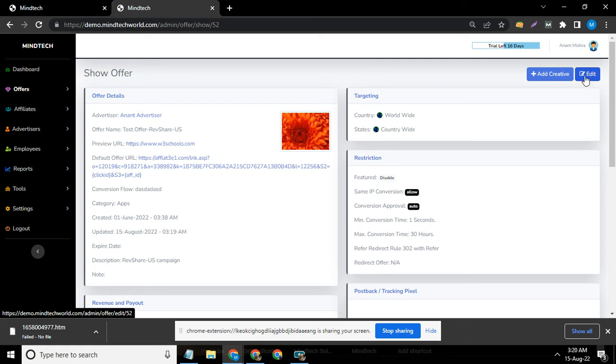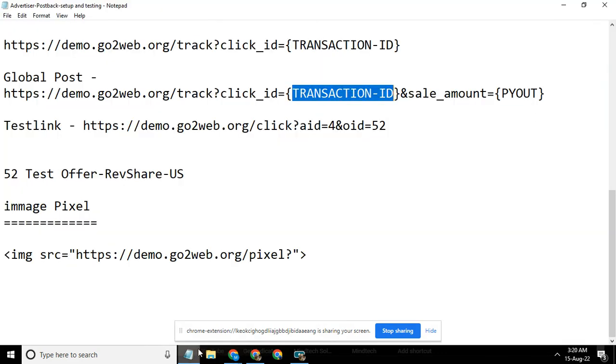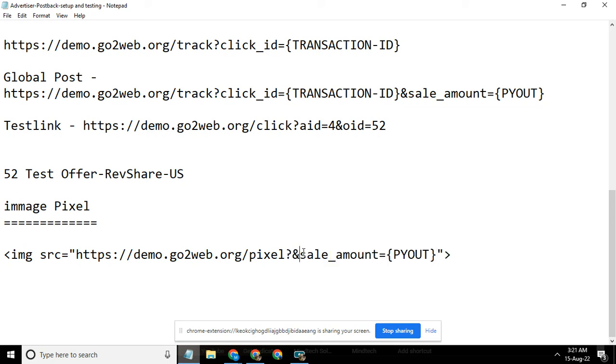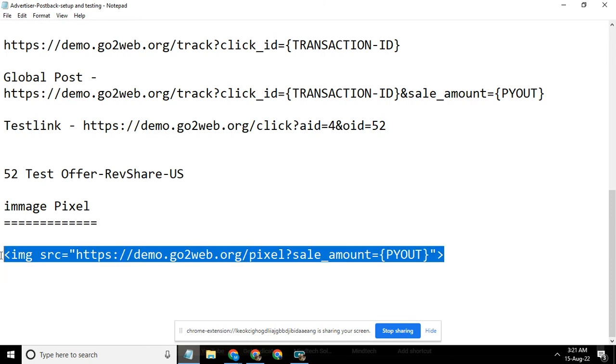Okay, postback. If you are using this image pixel, you don't require the transaction id. If it is like 10%, you don't have to use it. So this is going to be your image pixel.